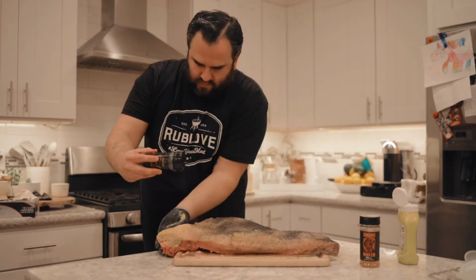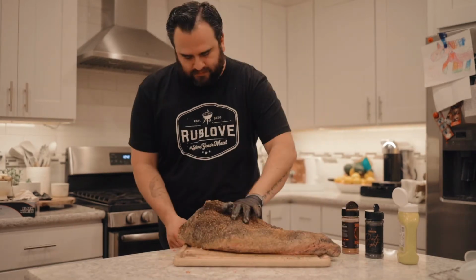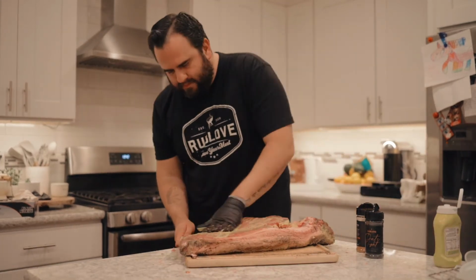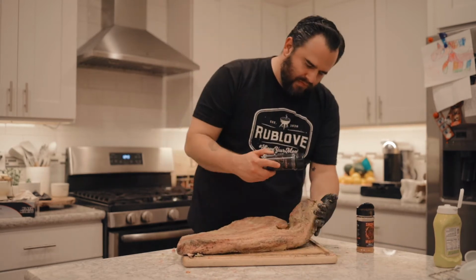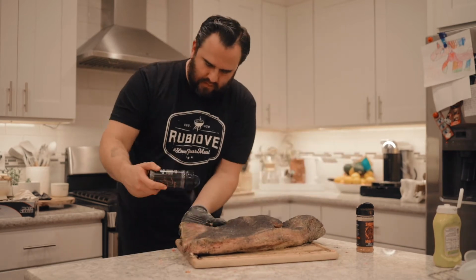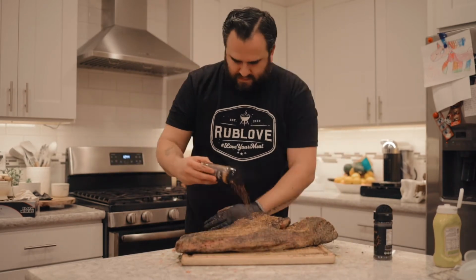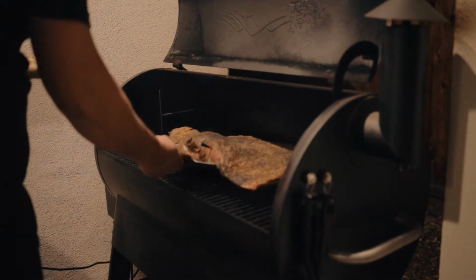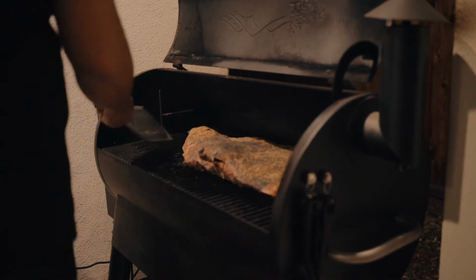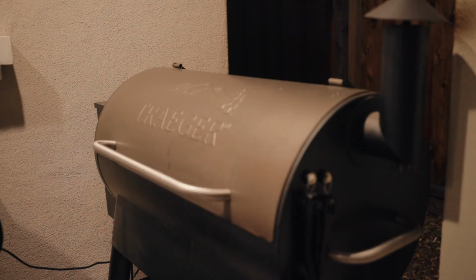Next, we're using 2 rubs for our seasoning. The first one is Date Night by Rub Love. The second is Smoke Mafia. Date Night is a charcoal activated rub. It's got incredible flavors of pepper, garlic, and onion. Smoke Mafia is kind of your all-purpose barbecue seasoning. It's gonna give it some sweet heat, gonna give it some great pepper and some chili flavoring. Now this is going on a 225-degree Traeger. We're using all hickory pellets. We're gonna let this go until it reaches 165 internal temp.